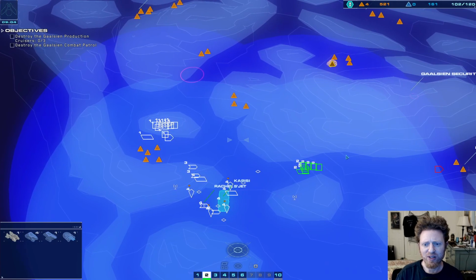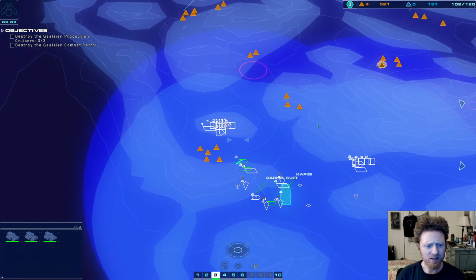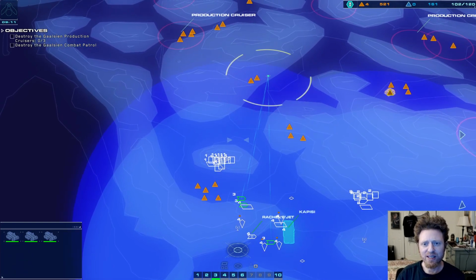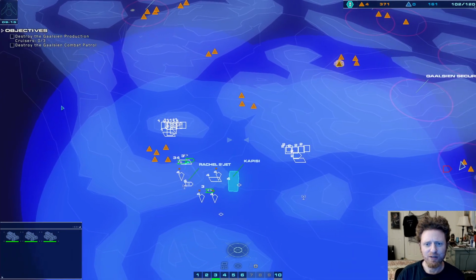Report. All right, so there's that. Now there's these green guys. Confirmed. All right. Runner, go ahead. So now what we're going to do is send some probes, just to get an idea of who's around us.